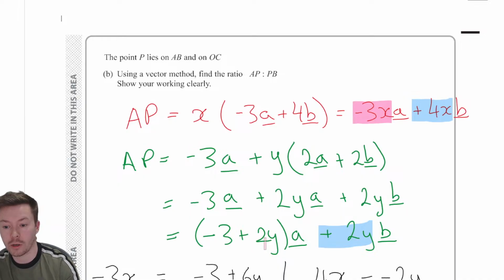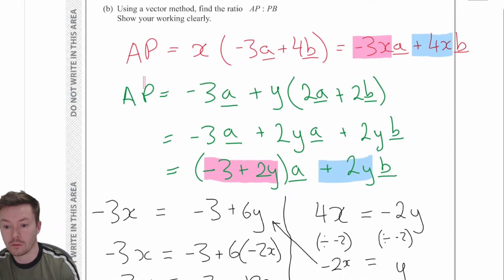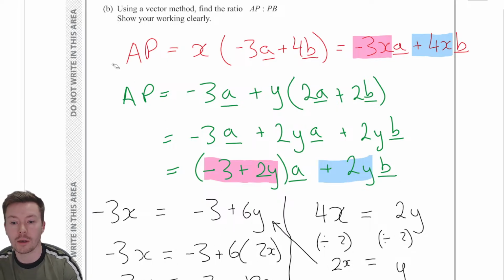Change that highlighter back. There we go. So minus 3. Now I'm going to need to change some of the other stuff very quickly. So we've got 2y. So 4x is equal to 2y. Got that bit. So then we just divide by 2 and not by minus 2. That looks more like it. Minus 3 plus 2y here.